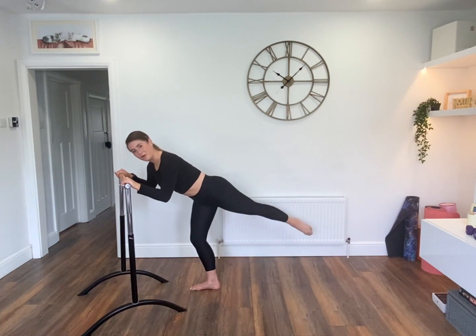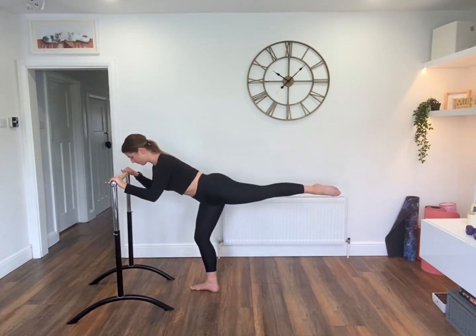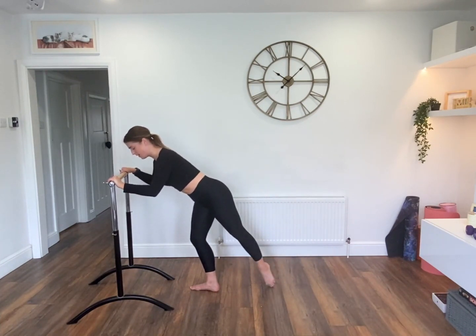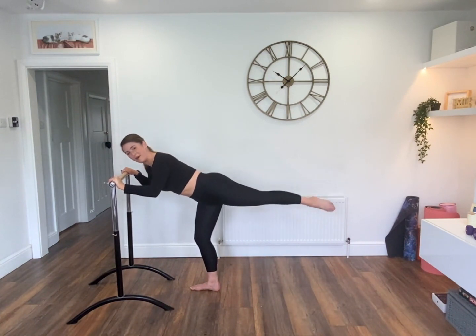You have got 3 more. And lower. 2. Last 1. And then bring that leg back up. We've got our rainbow taps.